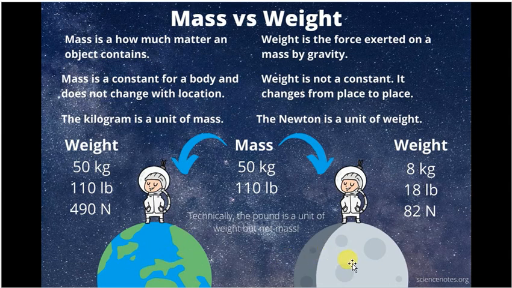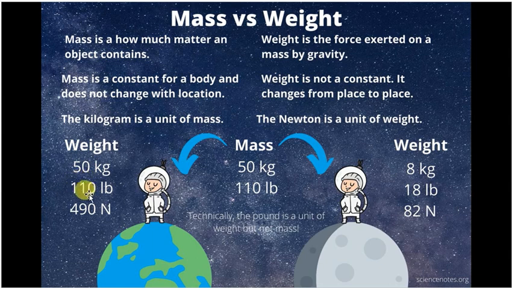Now what is the difference in terms of their mass? In terms of their mass, there's no difference. In terms of the amount of stuff that's in both of these people, they both have a mass of 50 kilograms. Remember we said grams, kilograms, that's how we measure mass. So both of them have a mass of 50 kilograms. There's no difference there. However, their weight is going to be much different. This person here on the left is going to be pulled much more strongly by the Earth because the Earth is a lot bigger.